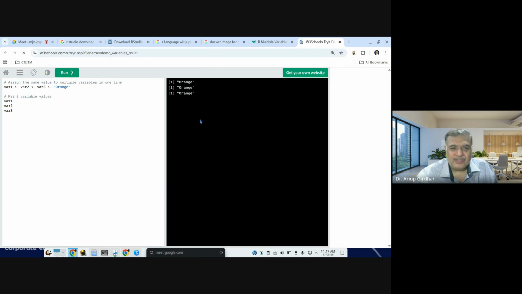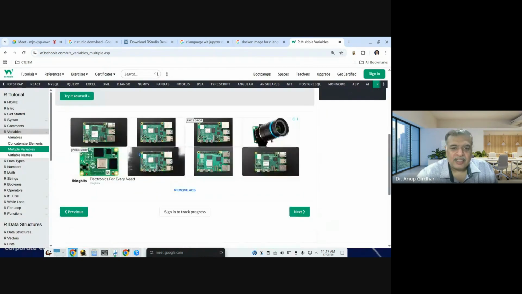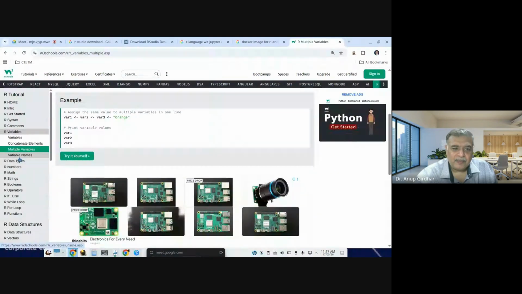Orange, orange, orange. Understood? You can understand that this is the string which you redirected to var3, and the value of var3 is again redirected to var2, and from var2 the value goes to var1. This is also in one single statement. You can redefine your variables and redirect your data from one place to another.